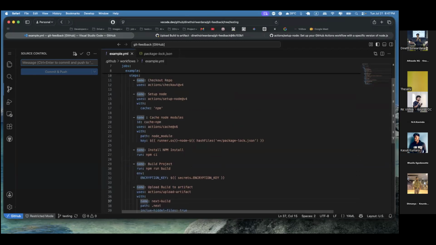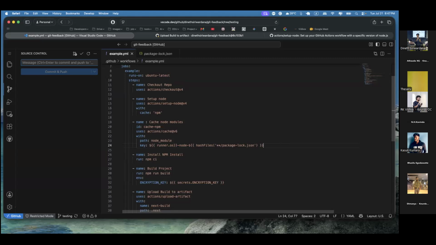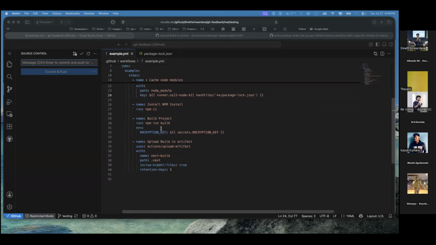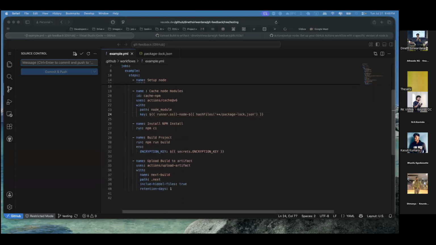So I think because we missed that build cache, just add that before the build.